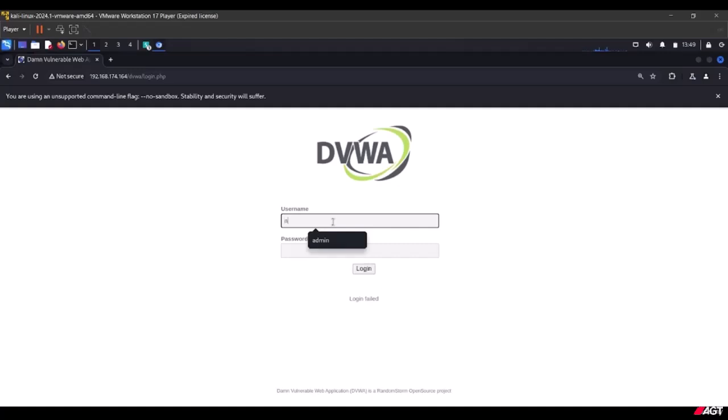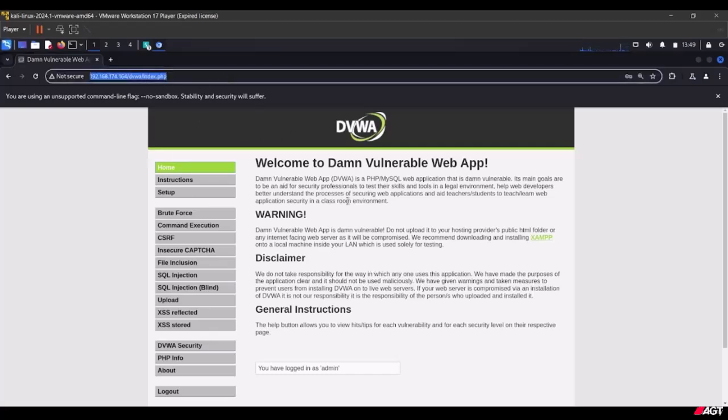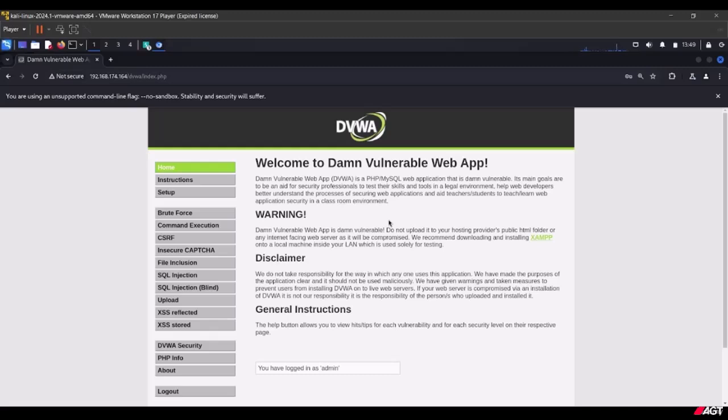So if we log in with admin as username and admin as password and click login, you can see it is redirecting us to index.php, the home page of the website. So this is how you can perform the brute force attack. But if both the username and password are unknown, then use the cluster bomb attack type. And in this lecture, we successfully demonstrated how to perform a brute force attack using Burp Suite, focusing on the proxy, repeater, and intruder tabs.